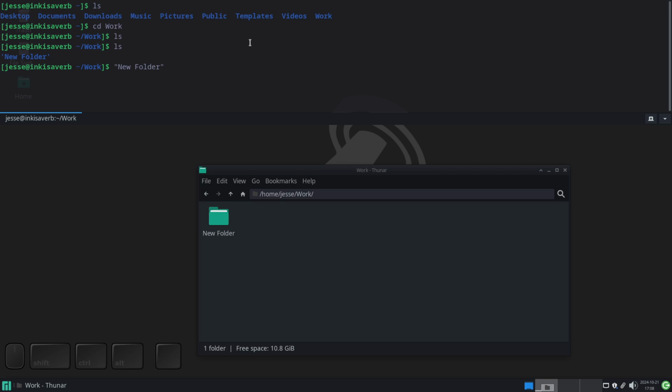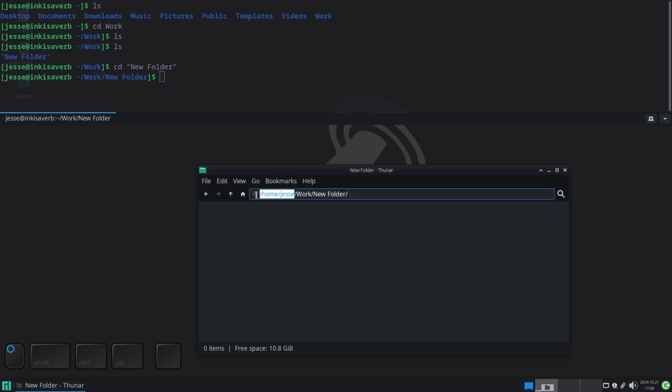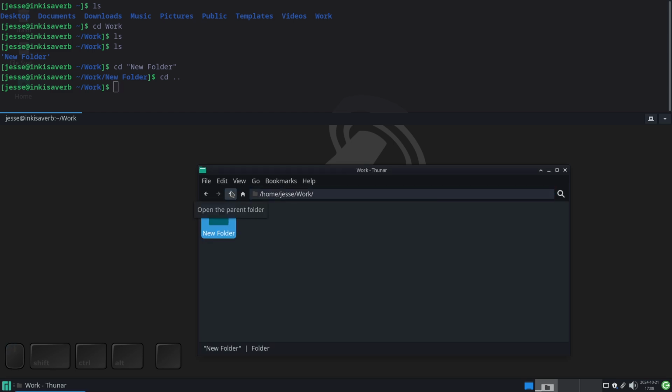Well, I'm going to cd, change into new folder, and look, here I am in new folder. And if I were to double click this, now I'm in new folder. Now, notice that this up here is starting to look a lot like this right here. That's called the path. It shows it very conveniently in Linux. But we have this home Jesse part here, because even in Windows, for example, you have your home and things. In Linux, it looks like this. The terminal shortcuts that into a tilde. Whatever your home is, it's this tilde. It's the key right under the escape key on your keyboard. Well, I'm going to go up a directory, cd space dot dot, to go up a directory. That's the same in Windows also. So I'm going to go up, same thing, there I am.